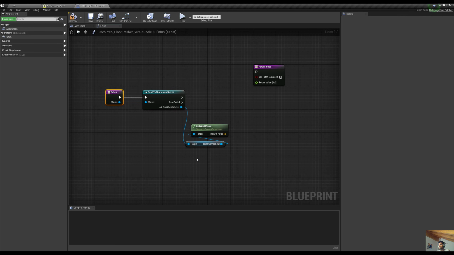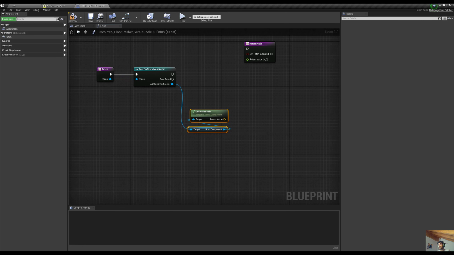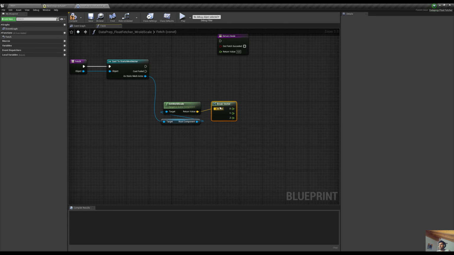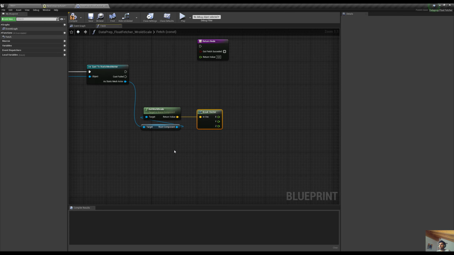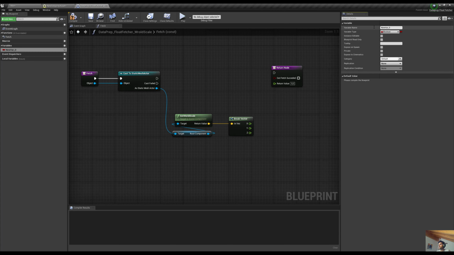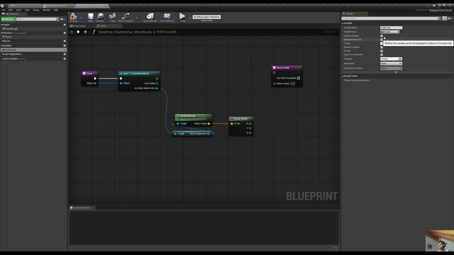Okay, now I have the get world scale, but the problem with the scale is that if I break a vector, I have XYZ. So I need to compare them based on XYZ, but I want to have a variable that the user decides and has access to compare. So it's going to be scale axis. And then I need to have an enum type, but I do not have the enum type that is going to do that for me.